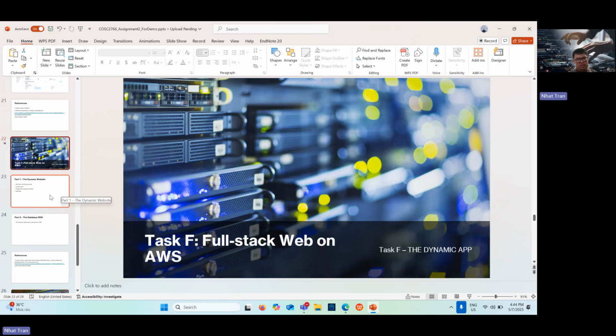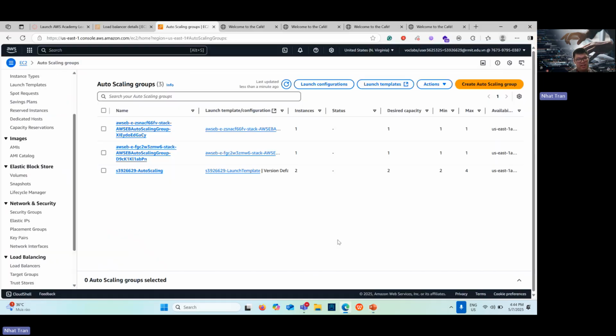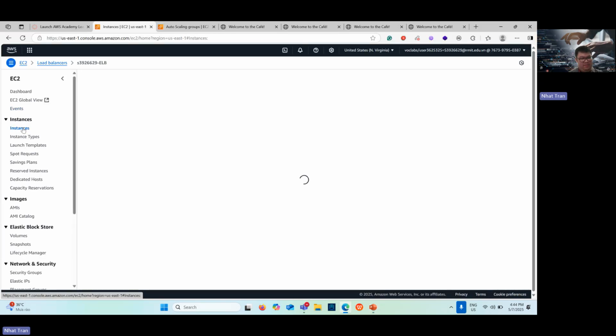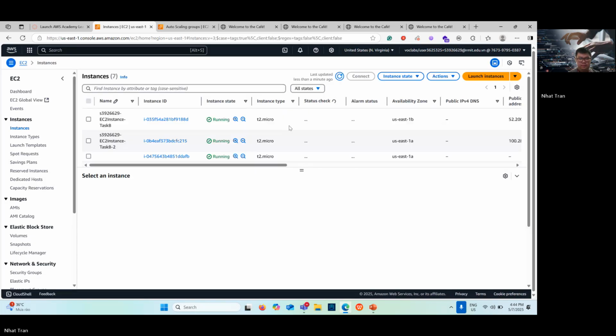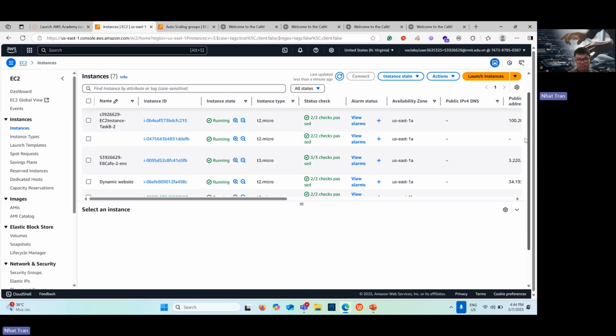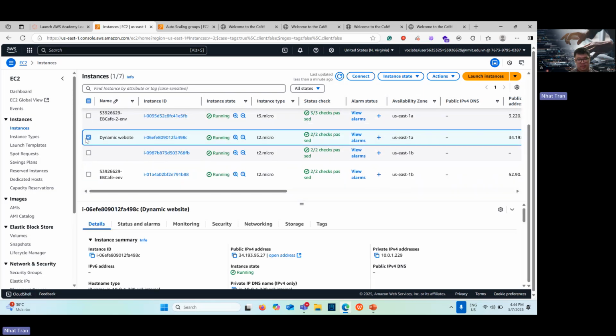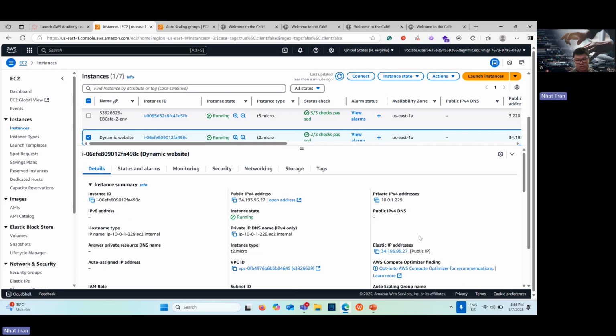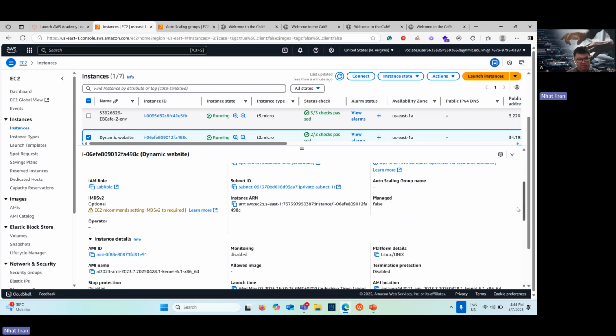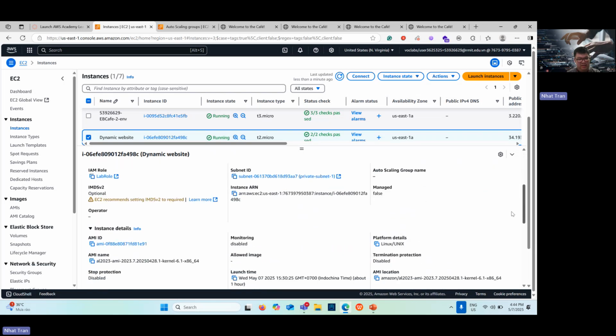The full stack application is hosted in another separate instance, separate from the instance in the first part. So let's go back. And we'll drag it down to the bottom. Here's the dynamic website. It also has a public IPv4 address, also allocated with the elastic IP pool, and connected to the same VPC over private subnet 1.